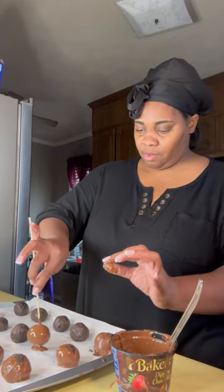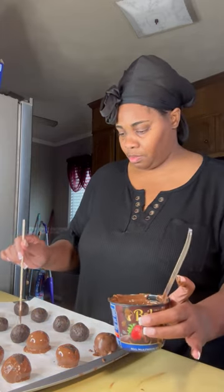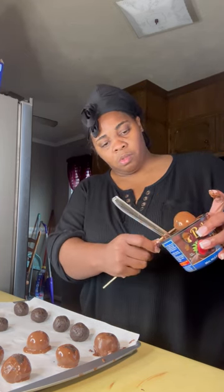This is all I'm doing, y'all. Let me show y'all. Taking it and just dipping it in the chocolate. That's it. Rolling it around a little bit and covering the whole ball. So the spoon sits there. Whatever place I didn't get chocolate, I can just dip it on the spoon. Just like this. And y'all, this chocolate make a mess too. Ooh, it do.